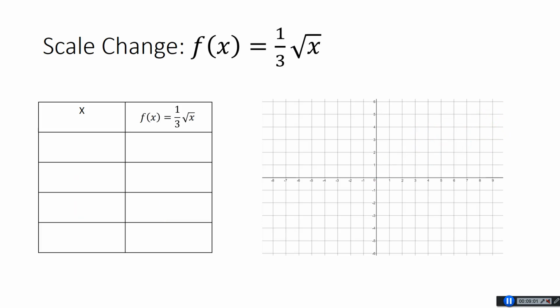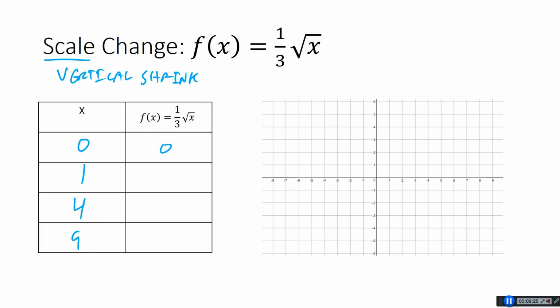All right, well, they want me to move forward. So next one. 1/3, what do you think that's going to do? I think that should push everything down. This should be a vertical shrink. Notice again, it's on the outside of the root, and it has to do with the vertical. It has to do with the y values. So root, again, is going to be normal values, 0, 1, 4, and 9. Take the square root of those, and then divide them by 3.